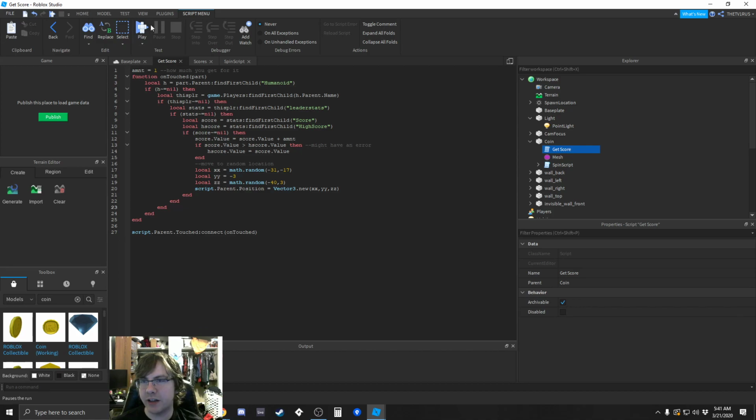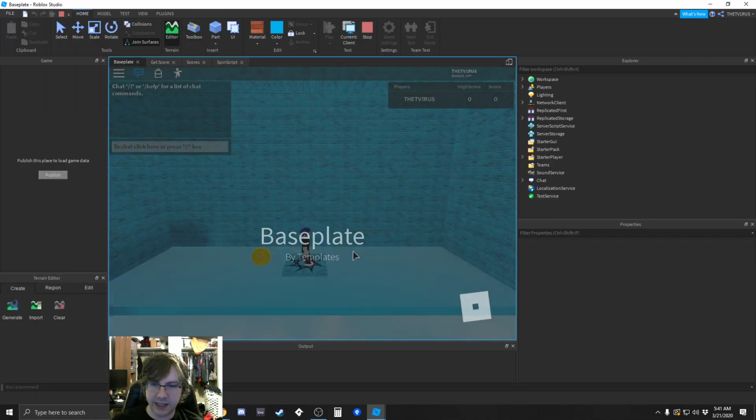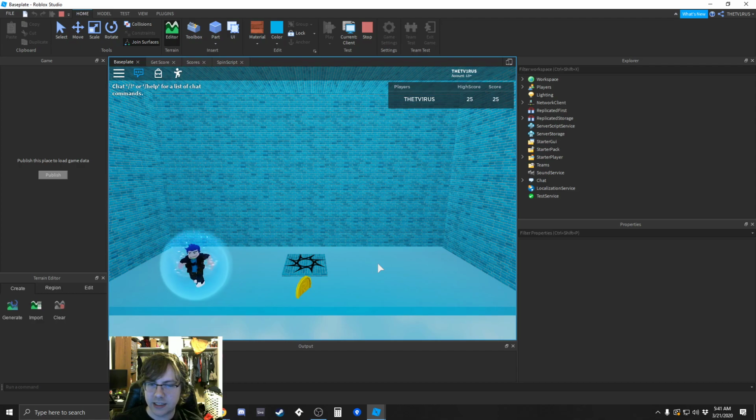So let's get rid of that. We don't want to remove the coin once we collect it. We just want it to go to a new location. Alright. And look, we got it. It's moving around after we collect it. But if you notice, our score went up to 30. It just went up to 32. Why is it saying I touched the coin twice? So let's go ahead and fix that.